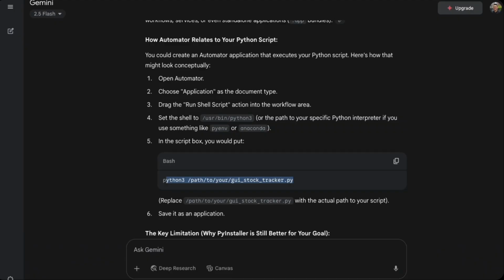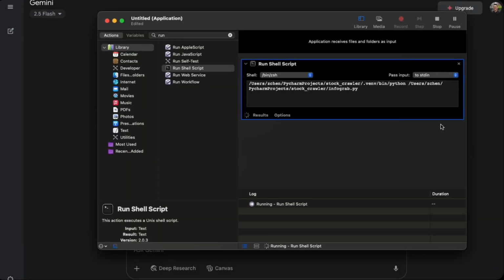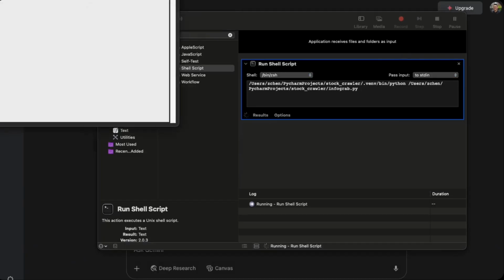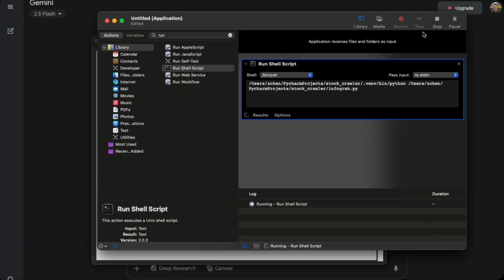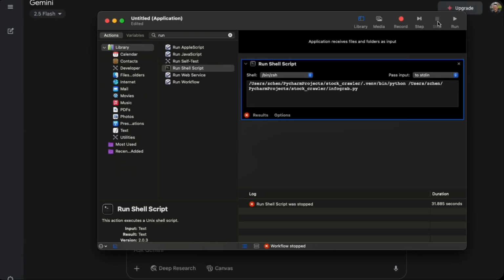Okay, we need to look at my path. Okay, it looks like it worked, but it's still running. I don't know why it's taking so long. Okay, it's created. Nice. Now we want to save it. Okay, how do I save it actually? Stop. We want to stop to run it. Okay.